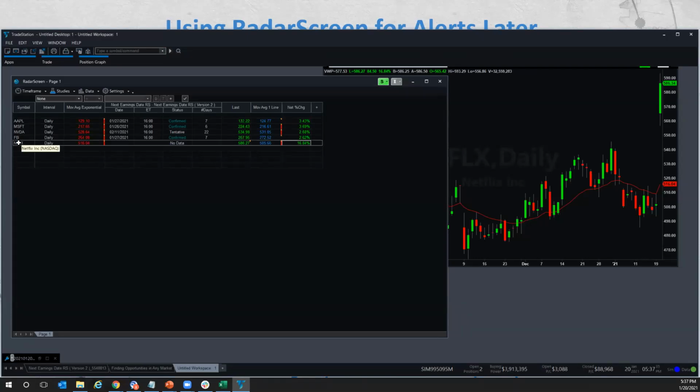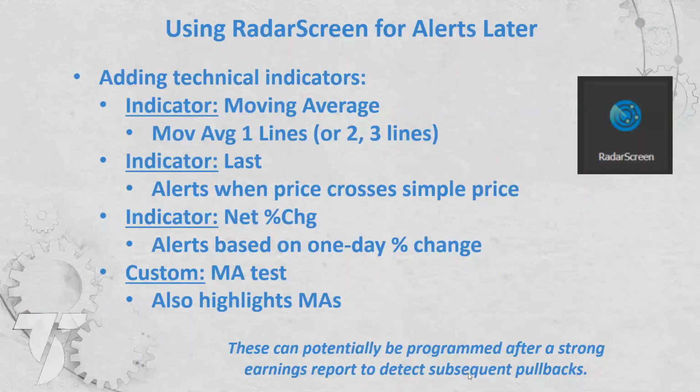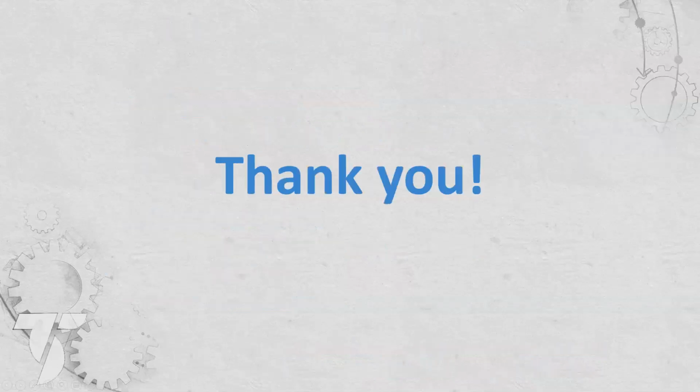But I would suggest, when you look at Radar Screen, there's a lot of ways you can set alerts. When companies have these earnings reports, like Netflix did today, or other stocks that might gap up, we want to be thinking about, all right, I don't want to try and guess on earnings. I missed that pop, but there's so many times we get those opportunities afterwards. And that's one of the great things that we can then set our alert with Radar Screen, especially with things like a moving average, 21-day exponential, 50-day simple moving average, or something like that. Okay. So these can be programmed after a strong earnings report to find pullbacks.